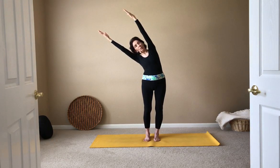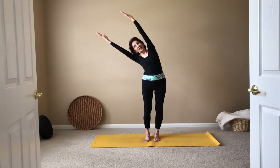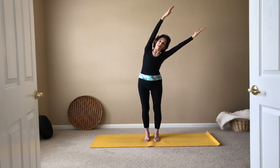The further along we get into our yoga practice today and our warm-up series, we're getting more and more into lengthening the breath so that the inhale and the exhale match. Inhale through the center. Exhale, find it on the other side.